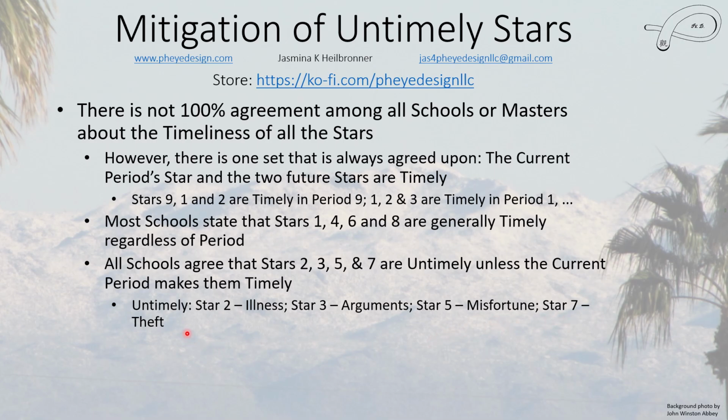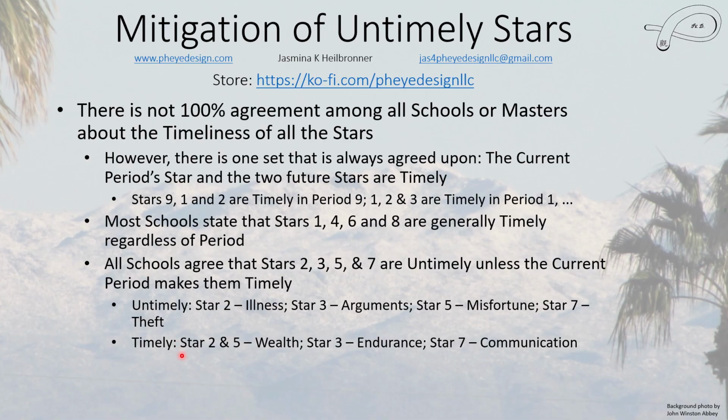Now, star 7 is associated with theft, and that includes being scammed by somebody. So that is one of the more unfortunate ones, but this one is something that in general you can do a little more about. That is, if you keep your windows and doors locked, that does help reduce the theft because it takes more effort for somebody to break in.